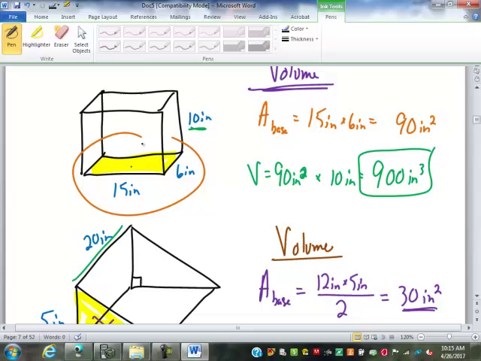Well, if it's a box, like I said, I could use any side, so I just use the bottom. Technically, when it's a box, I can just do, if I really wanted to, length times width times height. So I could just do 15 times 6 times 10. That's going to give me 900. But I want to be consistent because not every shape we're going to deal with is going to be a box. So length times width is just the area of the base, then times the height.